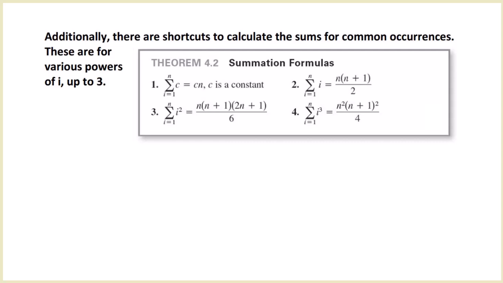Number 2 is going to come in handy, because if I'm summing up i, you go, well, that's easy. It is if n is 10, but what if n is 1,000? Do you really want to add up 1 plus 2 plus 3 plus 4 plus 5 all the way up to 1,000? And this gives you a shortcut. On 2, if n were 1,000, what would this be right here? It'd be 1,000 times 1,001 divided by 2. And that'll be your sum of the values 1 through 1,000.